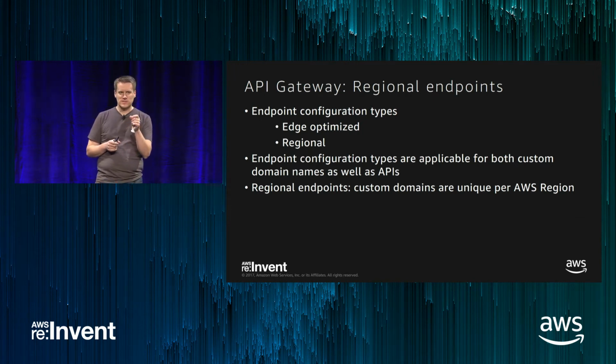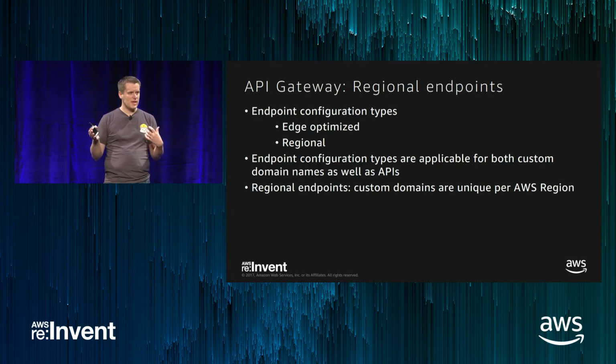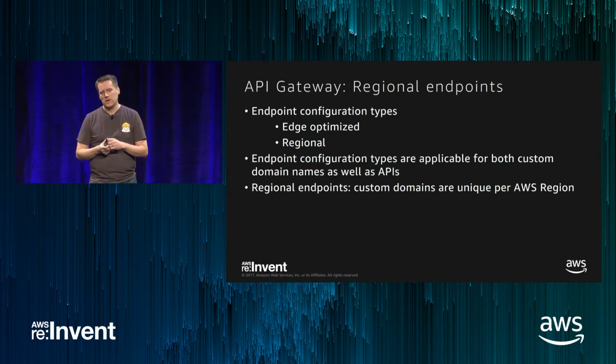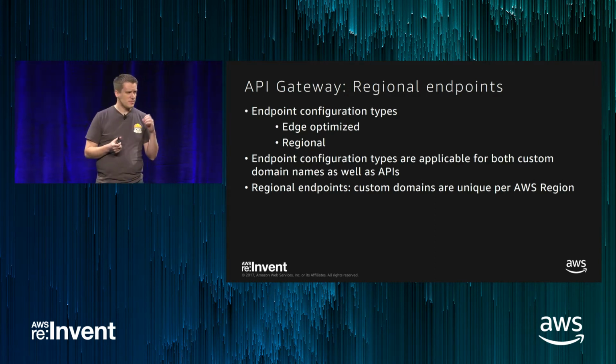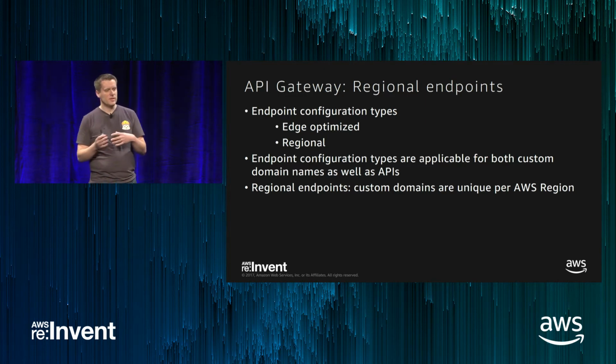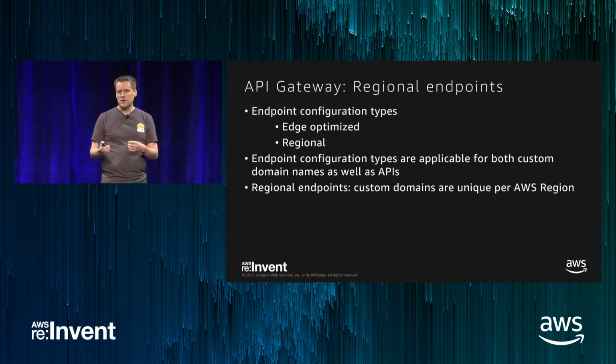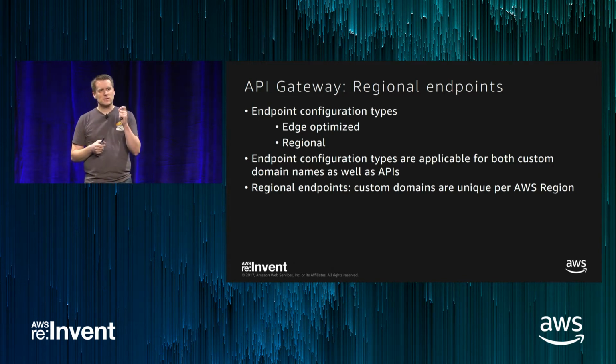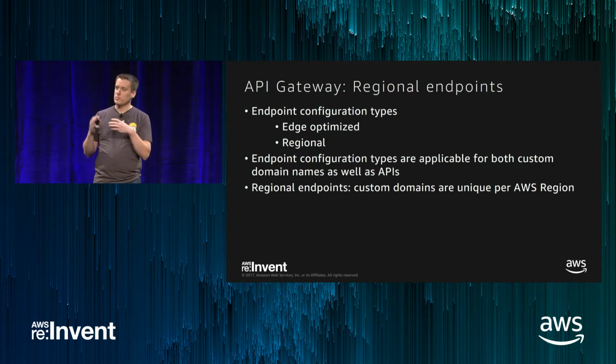And one thing that allows, which is great for this, is that now we can have duplicate APIs and duplicate endpoints. The key thing is that this applies also to custom domain names. Let's say for our example here, we put in api.foodforthought.com. We could have that same host name and the same custom domain name in 2 different regions. A big change as part of this is that custom domain names used to be unique on a global level, and now they're unique at a regional level.